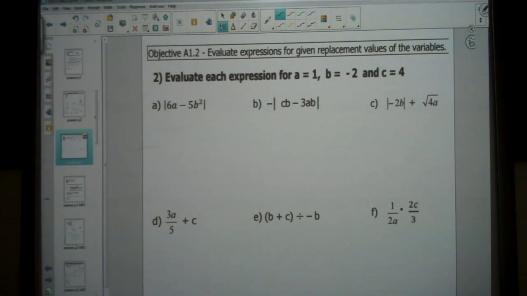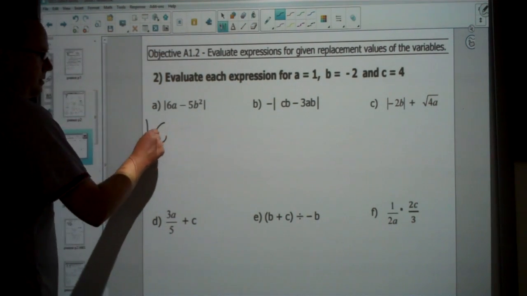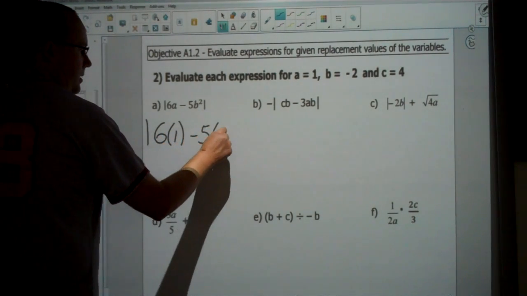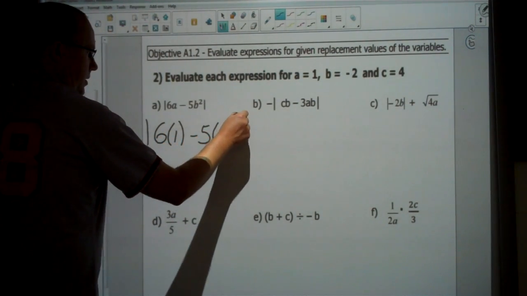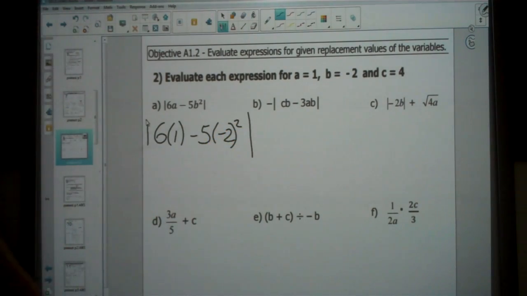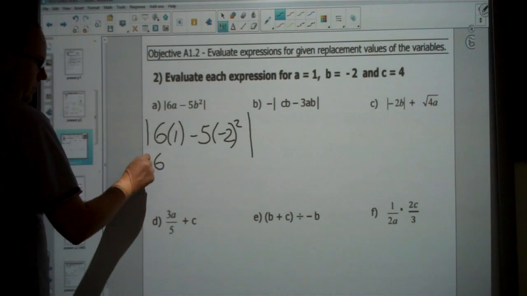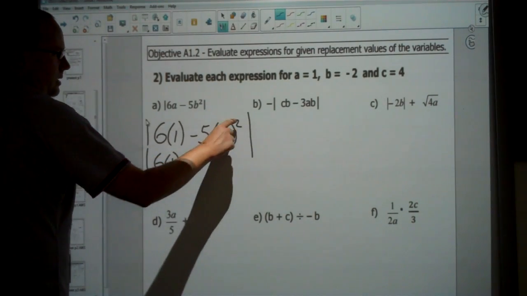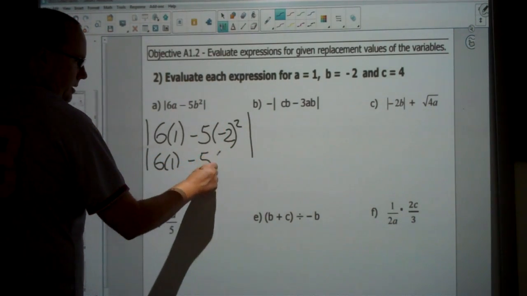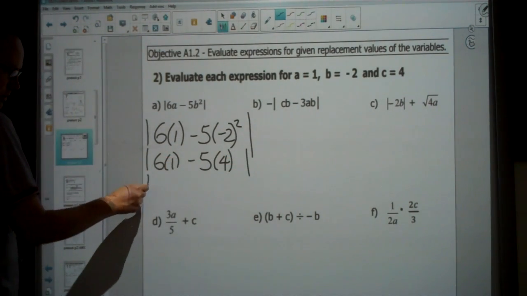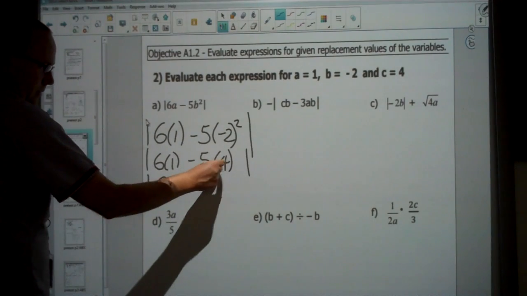So you just need to be very careful when you're doing that type of question, that you make sure you follow the exact order. Next section we're going to do the same thing, but this time we're going to substitute values in. The big thing for this is, when you substitute a value in, you should really put it in parentheses. Particularly if you're going to do these questions on the calculator, just to make sure you avoid any mistakes. So inside this grouping symbol, I can see I've got an exponent, so I definitely want to work on that first. So negative 2 squared is positive 4. Now I have two things that are next to each other in here, which is multiplication, so I also want to do that as well.